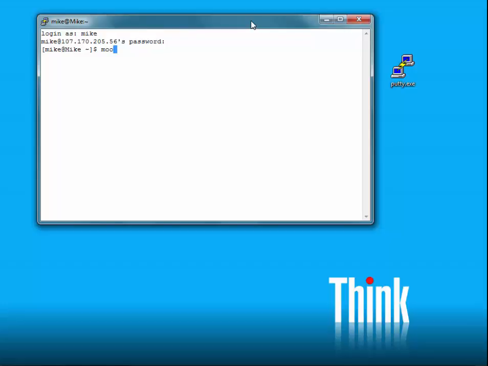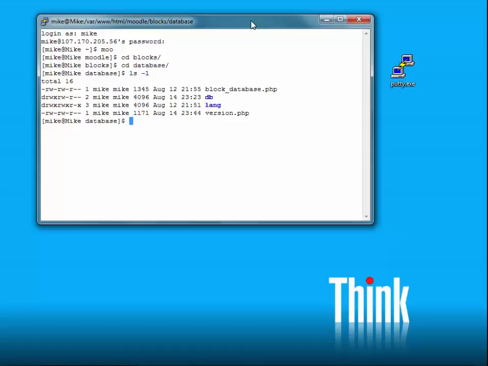I have an alias of moo that takes us to Moodle's document root. Then let's cd to blocks, and let's cd to database. Now, we can see that the world does not have write access. So let's go ahead and change that.